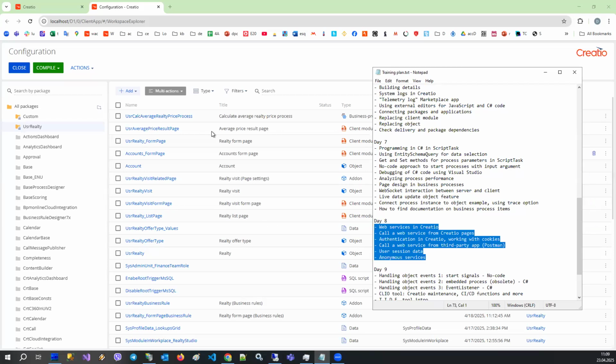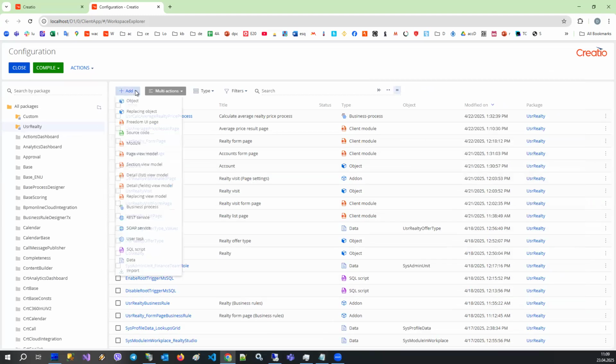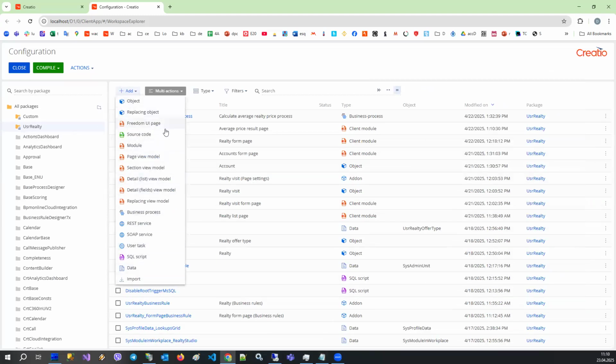And first of all, I need to tell you that in Creatio, we already studied a lot of items and we already know how to use C# code in business processes. We discovered it yesterday and we made an example which used a method body of a C# script. So it was not a real C# module, it was only script.